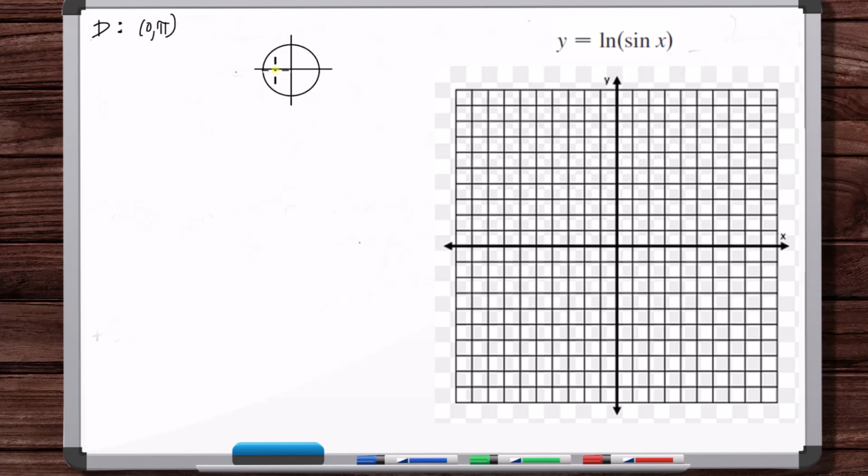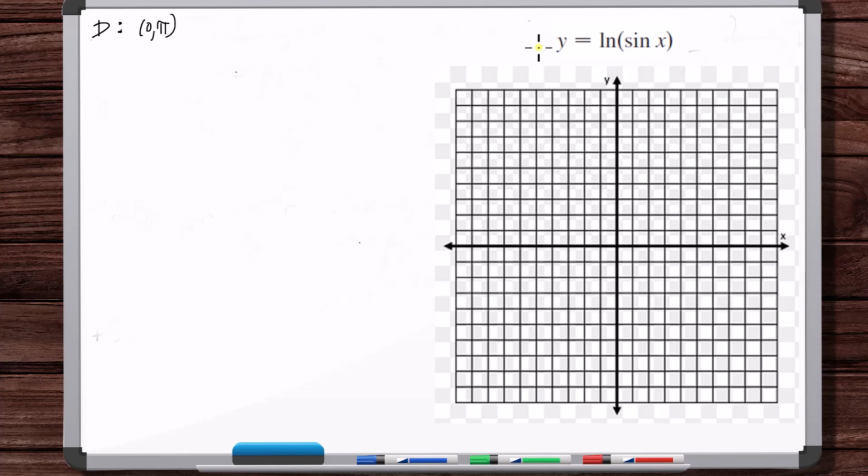It's 0 to pi, and then also 2 pi to 3 pi, and then 4 pi to 5 pi, or negative 2 pi to negative pi, right? Or negative 4 pi to negative 3 pi. Any of those inputs would give us outputs. If we put in sine of 4.5 pi, we get an output into the natural log. Natural log of sine of x, if we input x is equal to 4.5 pi, we get an output.